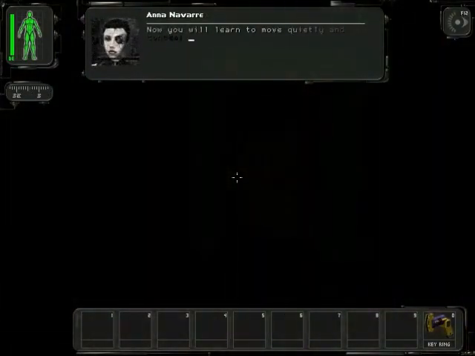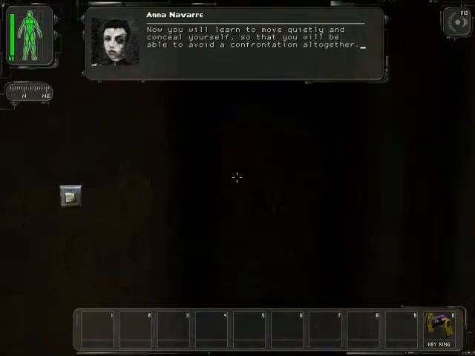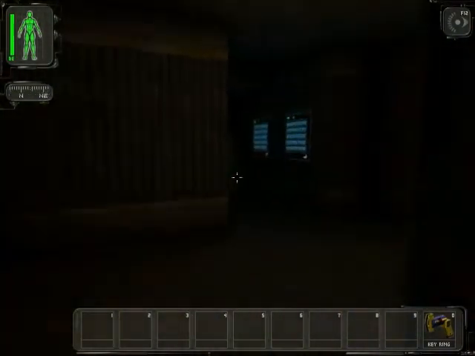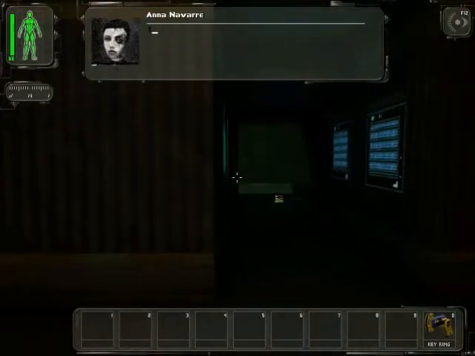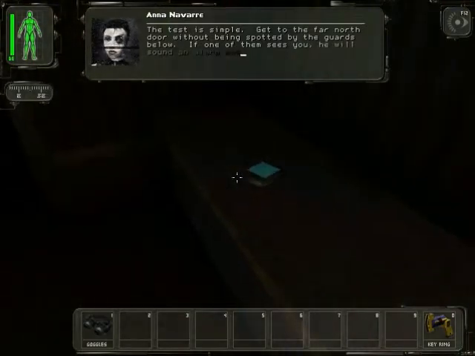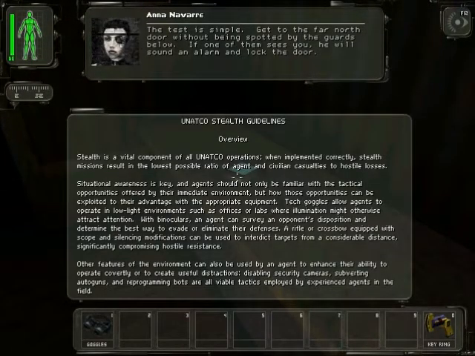Now you will learn to move quietly and conceal yourself, so that you will be able to avoid the confrontation altogether. The test is simple. Get to the far north door without being spotted by the guards below. If one of them sees you, he will sound an alarm and lock the door.